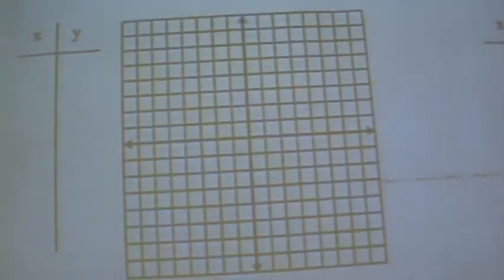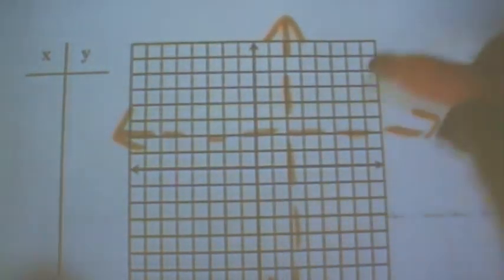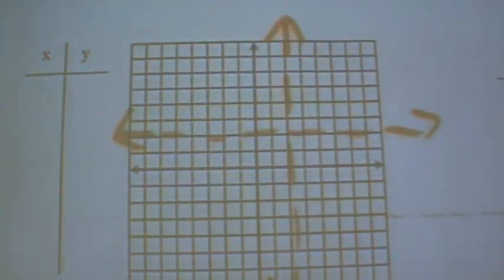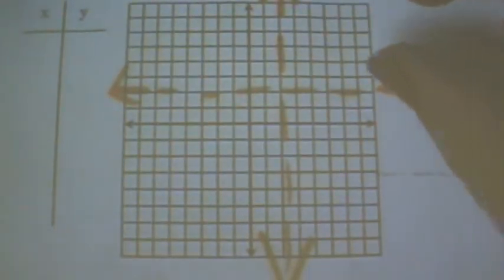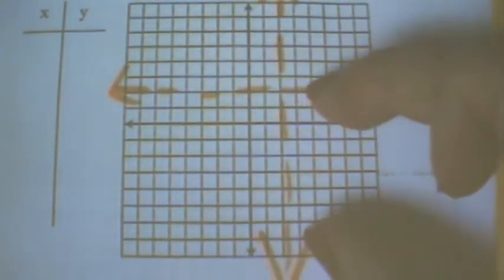So where are my asymptotes? This is for you, Andrew. I'm doing this for you. Where are my two asymptotes? At x equals 2 and at y equals 2. Are you with us? Okay, now, do you see 4 new quadrants? This is quadrant 1, this is 2, 3, and 4.